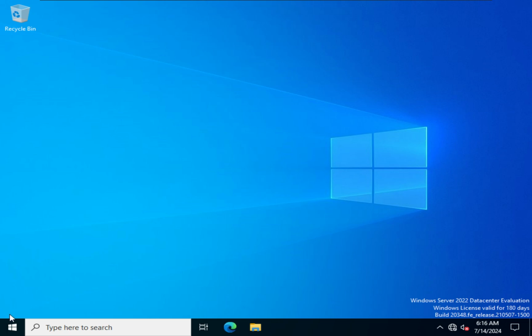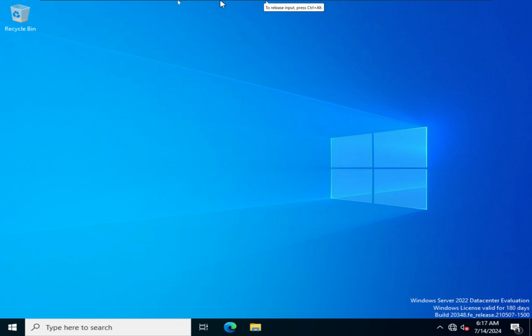So in today's video, we're going to show you how you can convert a .esd file to a .wim file. The reason we want to do that is because we want to use the WIM file in the deployment of Windows 10 via Windows Deployment Services, and that will be done in our next video. So this video is like a part one to the next video. Make sure to watch the video from beginning to end, because every step will be very important to set you up for success in our very next video.